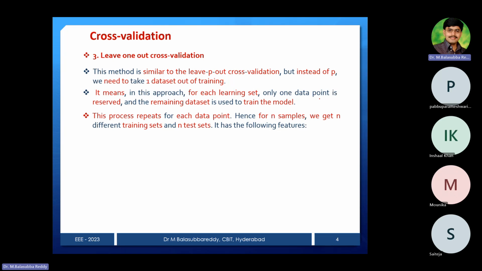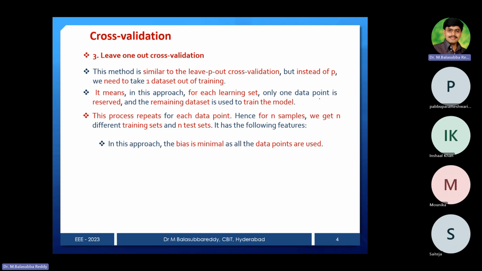Now I will show that chain link as well. We are splitting out one data point, then the remaining will be passed for training. Then in the next instance, we'll take another data point, and the remaining will be passed to the training. Then in the third case, we'll take another one out, and the remaining, like that. If we do that for n samples, we get n different training sets. Whatever we take out separately, the rest is used for training, then again we take one portion and the rest will be assigned. So this is the way we do this approach.